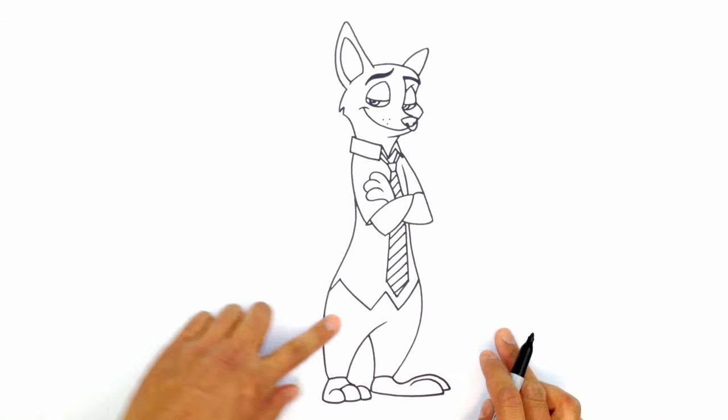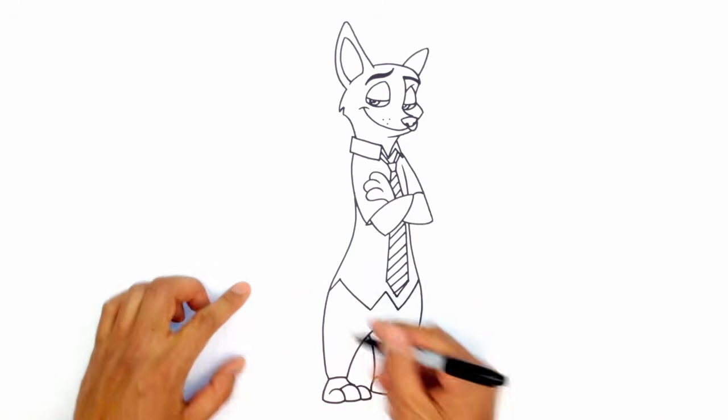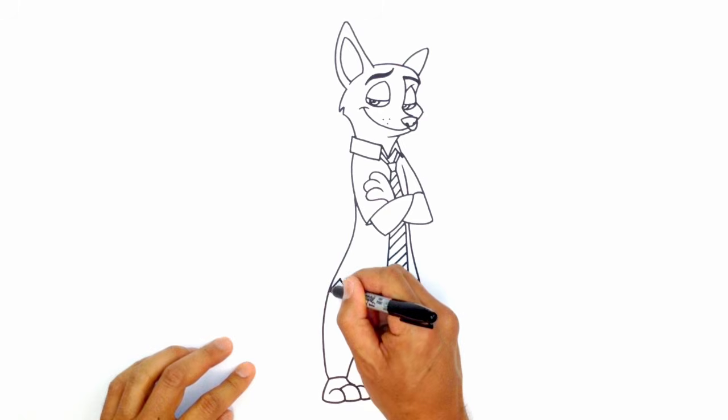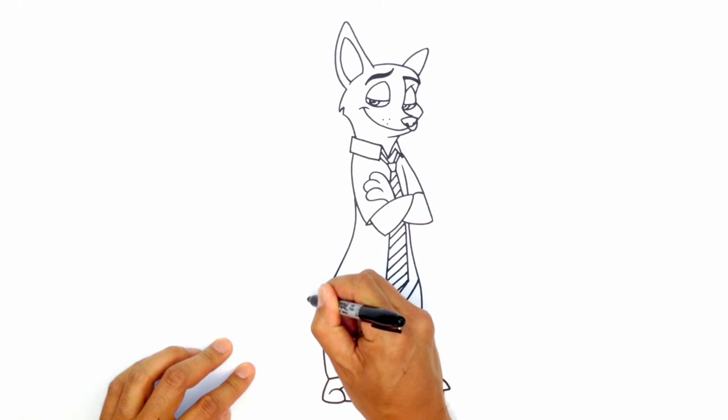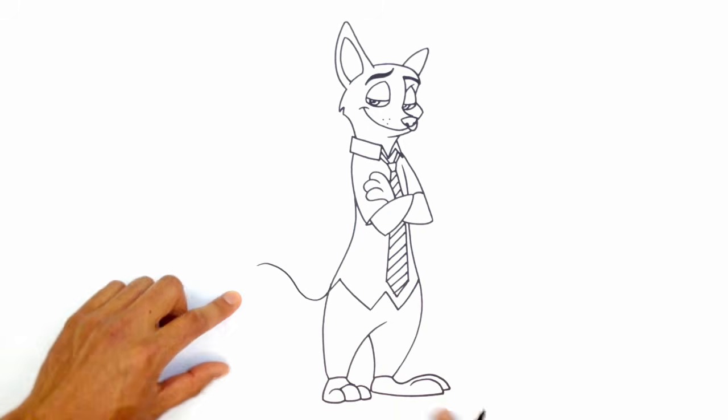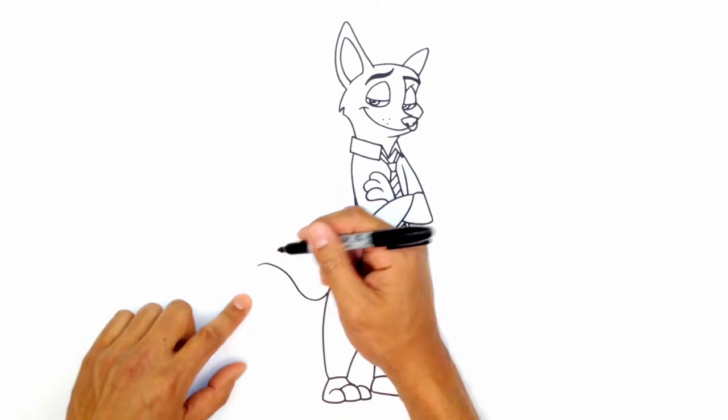The final step, we're going to draw in the tail. So this nice big bushy tail. So I'm going to start with the top. So it's going to start in the middle of the torso. So right here, I'm going to curve down, up, and then kind of go out towards the left. Now I'm going to draw a little bit of a bushy sort of furry tip here.